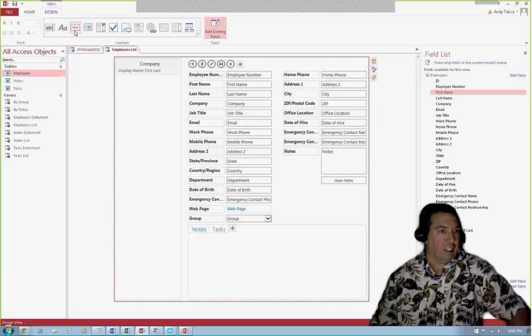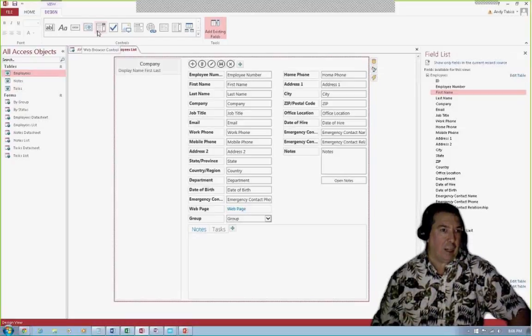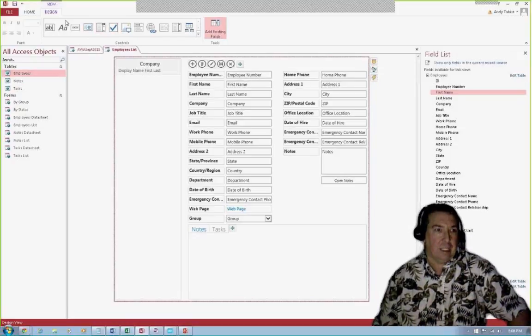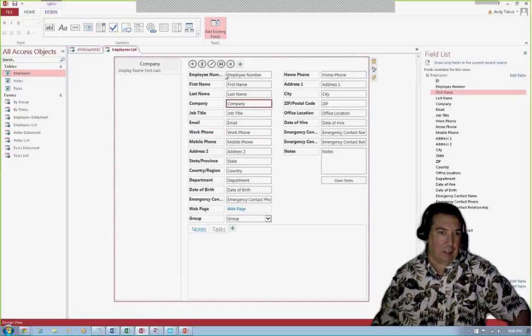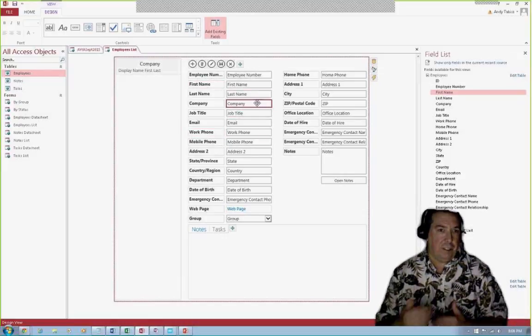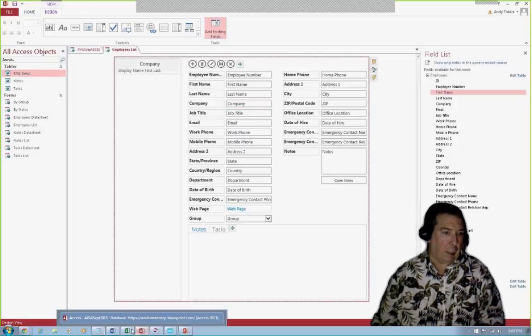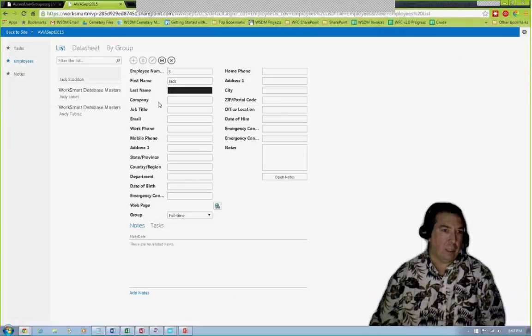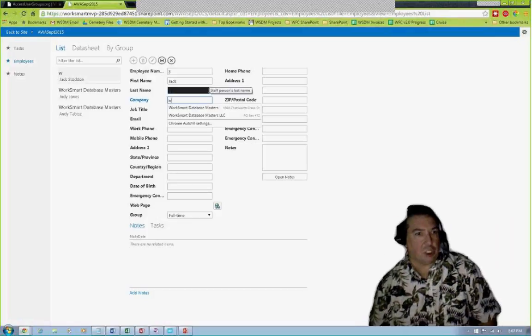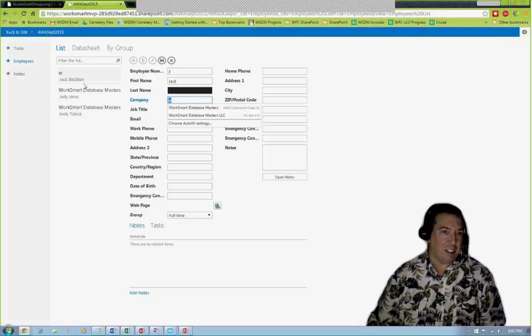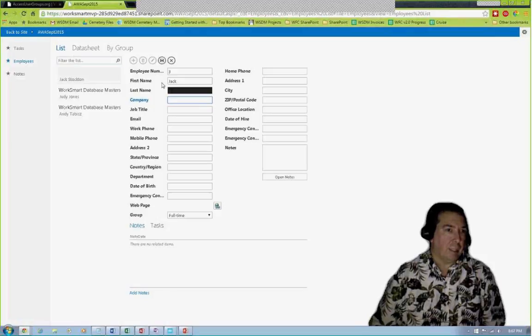We've got our text window, we've got our labels, our control buttons, and then you've got your web browser controls, combo box. The nice thing I like about these text boxes is that they'll autofill as you type them in.